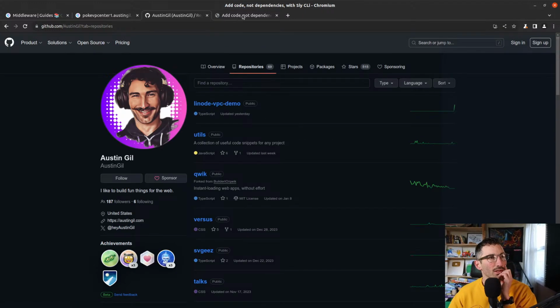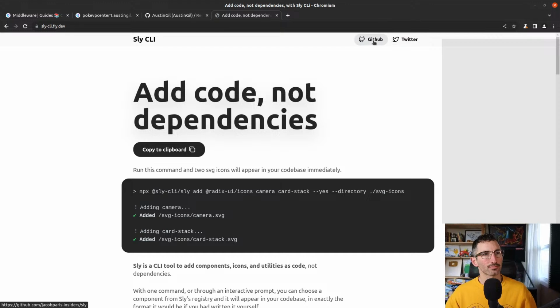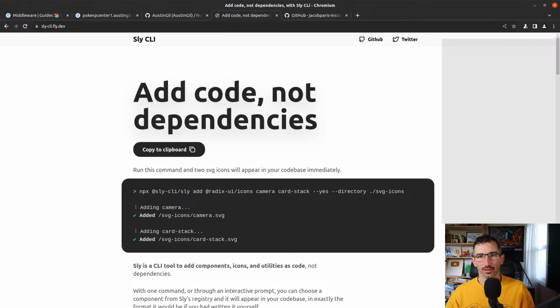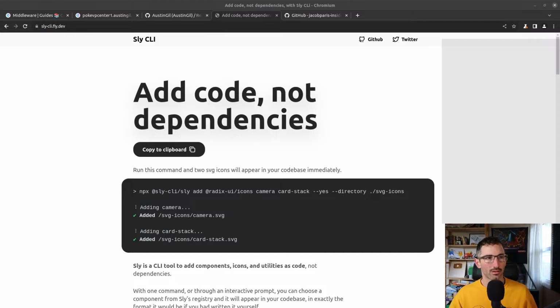I think I'm gonna work on this Sly dev thing. So let's see what we got. We're going to update the titles here and say open source and chatting.